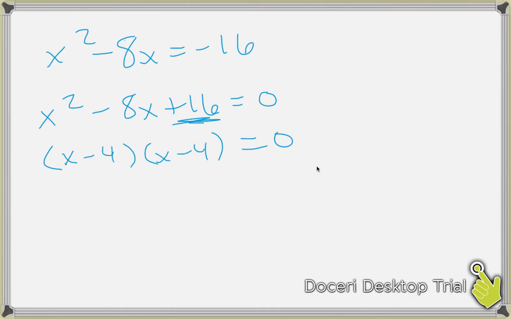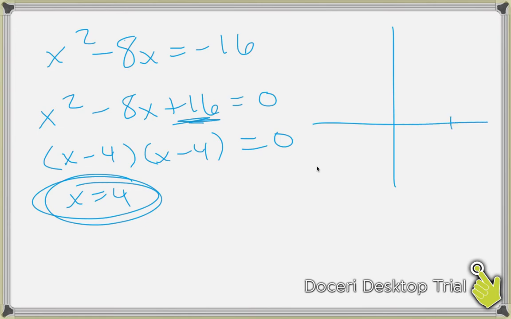Since they're both the same, that's when we end up with just one solution, because this is saying x could be equal to 4 or x could be equal to 4, and it's the same thing, so we only have that one solution. And remember, in terms of a graph, here's 4, and our graph looks something like that. It's kind of hard to draw with just the finger here, but it would touch just at 4. So we get that one solution there.